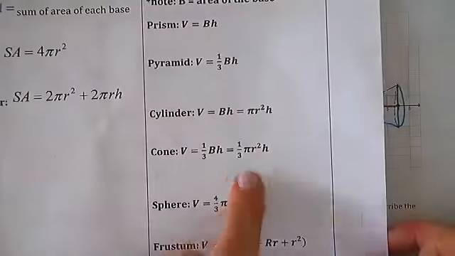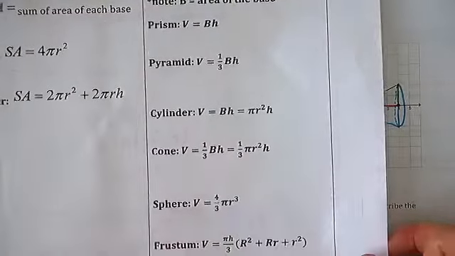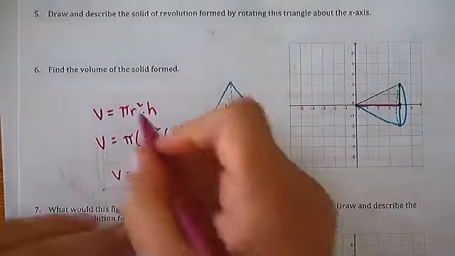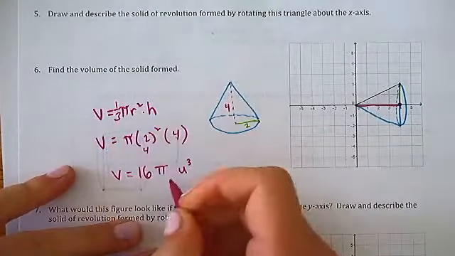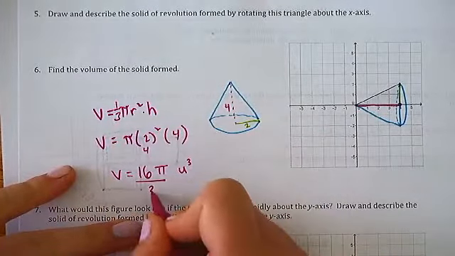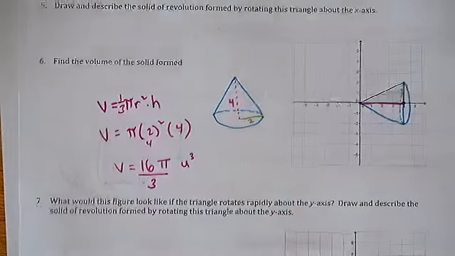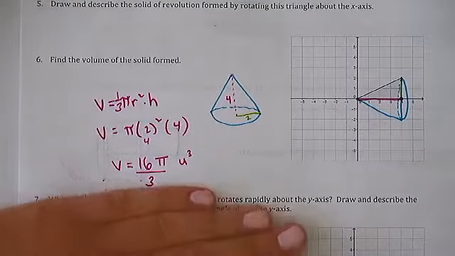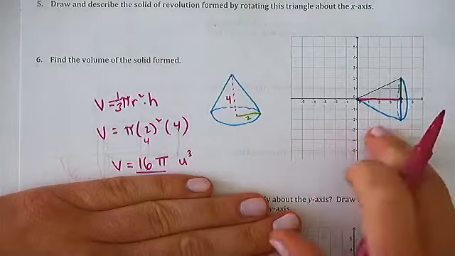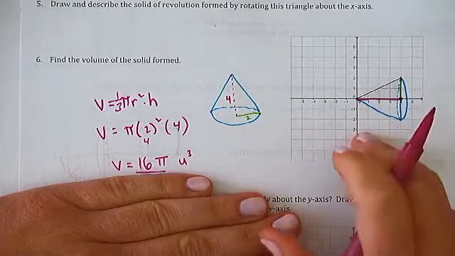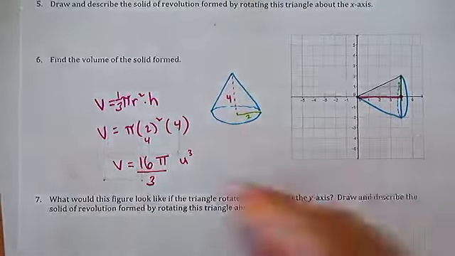And I totally forgot the 1/3. Dope. 1/3. Figured something was wrong, so I'm just going to divide this by 3. That fixed it. If I didn't divide it by 3, that would be if this was a cylinder. That would be a cylinder, but because it's a cone, we divide by 3.